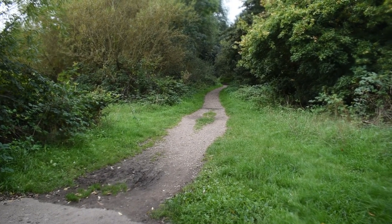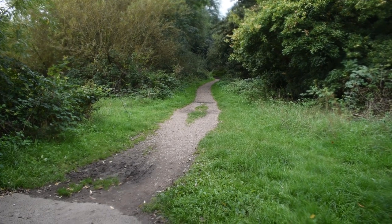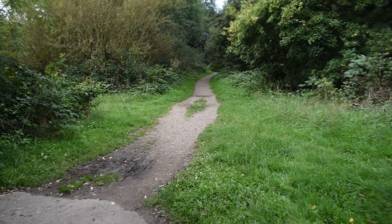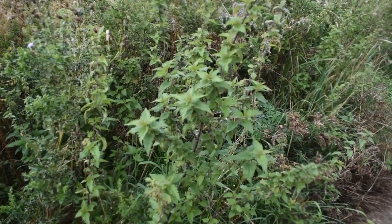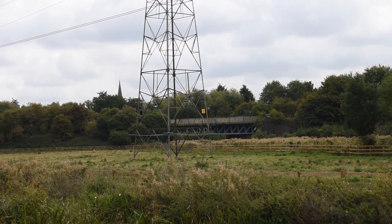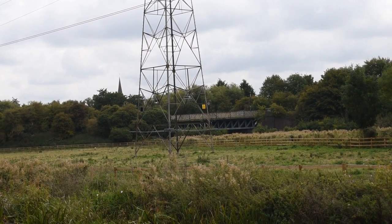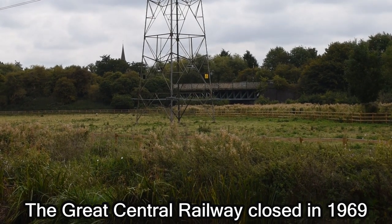I could walk for miles around here I think, and probably never walk over the same spot twice. I don't have the time to spend out all morning — I've got things to do on the boat, like edit this video when I get back. I'm being very careful walking along these pathways — it's Sting and Nettle Alley and I've got shorts on. You can see in the distance there the old rail bridge. We came under that when the boat was coming up. I believe now it's actually a walkway, a public right of way — not quite sure what it's called. If I remember I'll put it in the caption below.